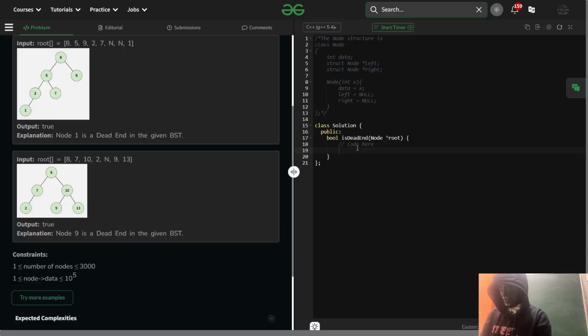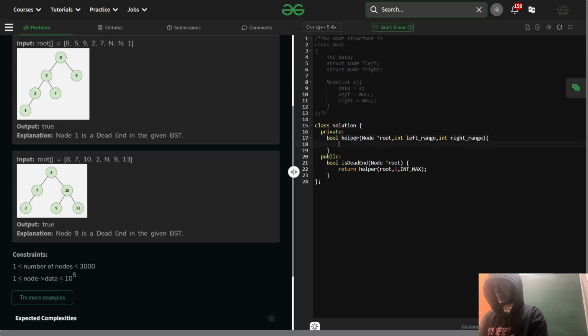So as you saw on the board, it was a simple condition. So we'll take one helper function. We'll send root, and for the root, our range will be from 1 to int max. We'll take one private function whose return type is boolean, since we're returning true or false, and its name is helper. We are sending root, we are sending left range, we are sending right range.